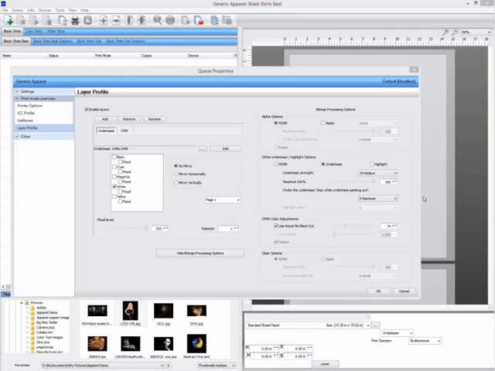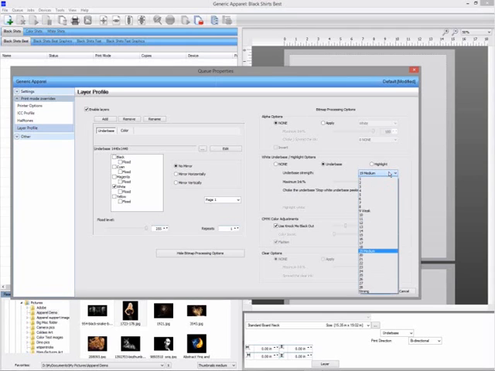When creating an underbase for a layer, the underbase strength controls how much white you put down under the black and dark areas. 19 would put no white under solid black. Strong would put the same amount of white under black as a bright color. The values in between put down different percentages of white. As this is a black t-shirt queue and we don't print black, it's set for 19, but on a color queue it would normally be higher.